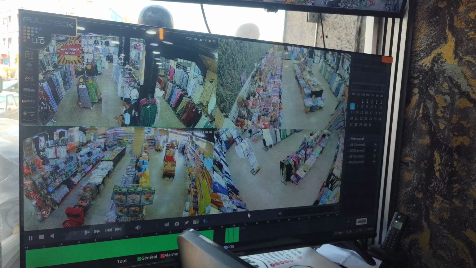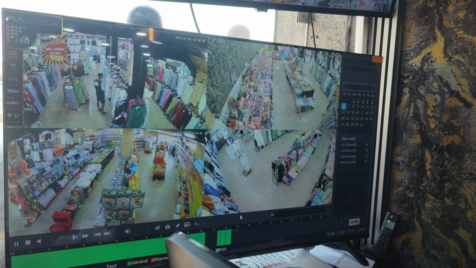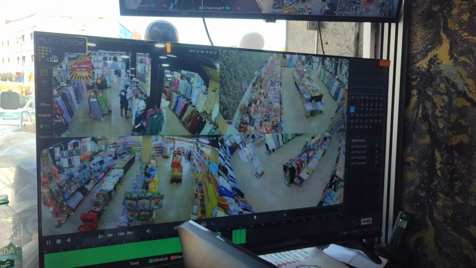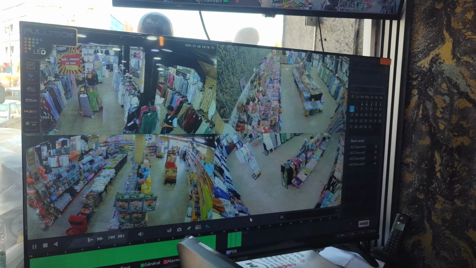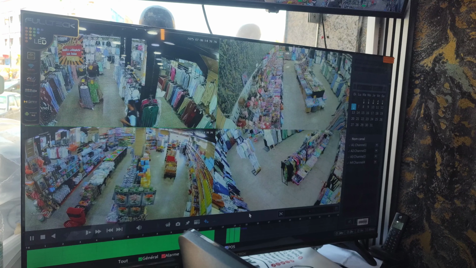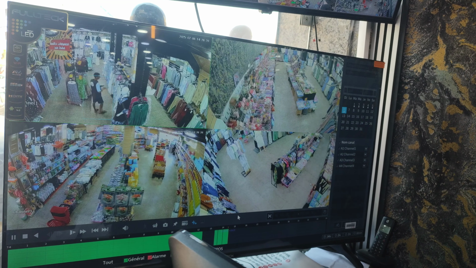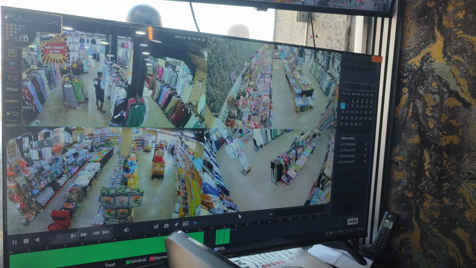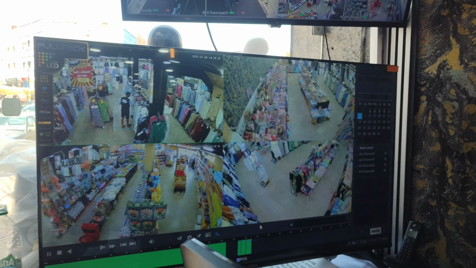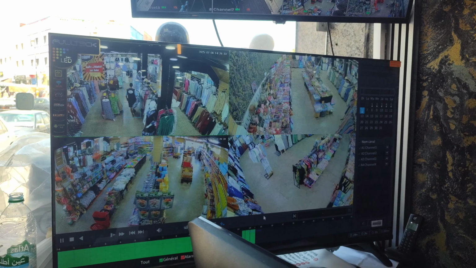Still having issues? Try these extra tips. Play back only 1 or 2 channels at a time instead of 4, 8, or more. Reduce the number of frames per second, FPS, in your settings. 15 FPS is often enough. Keep your DVR firmware up to date for better performance. If your hard drive is old or damaged, replacing it may also improve playback performance.